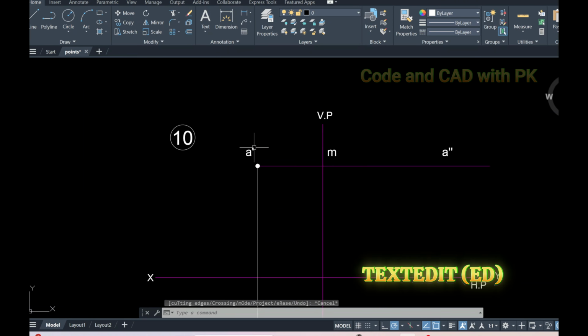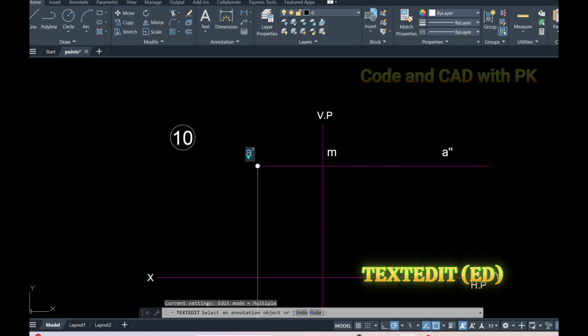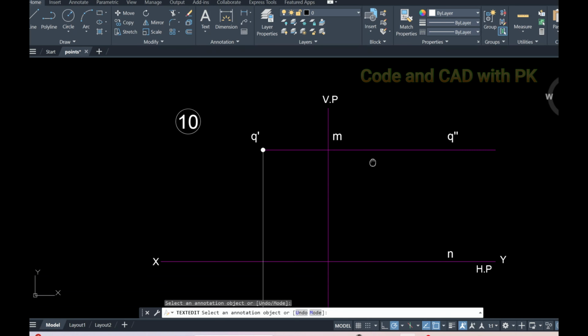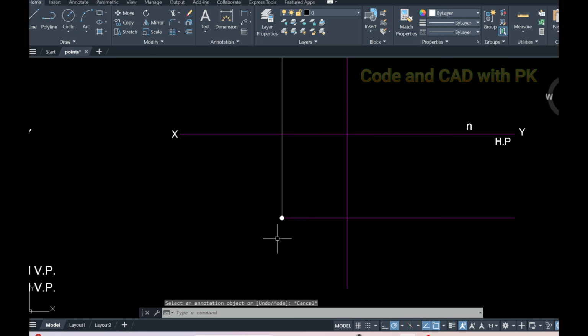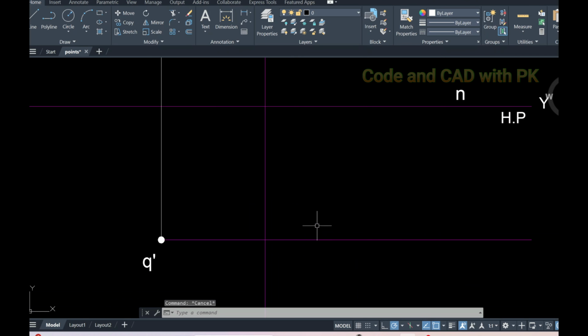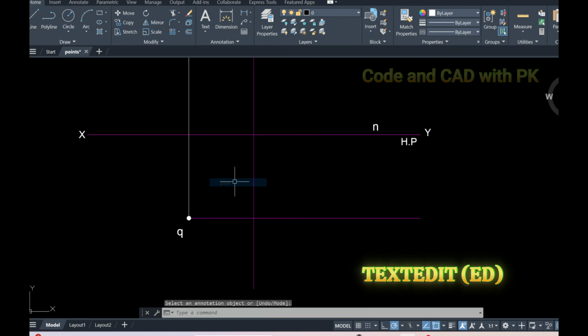Okay. Now ED. This point is Q dash. This point where it is Q double dash, I will show you. This is copy. Here you can place your ED. This is Q. Enter.